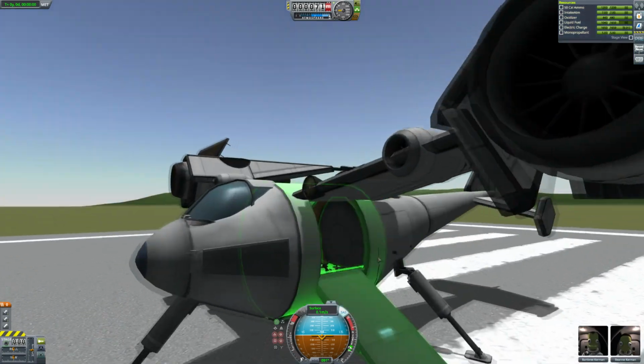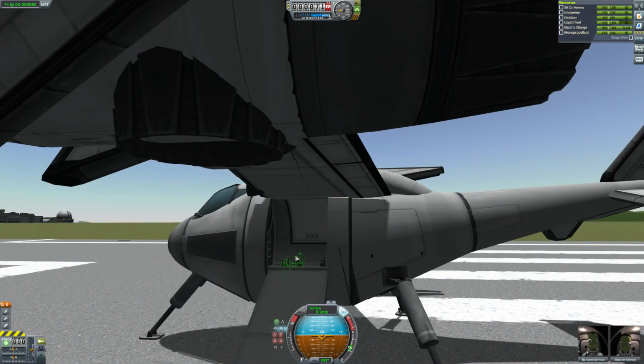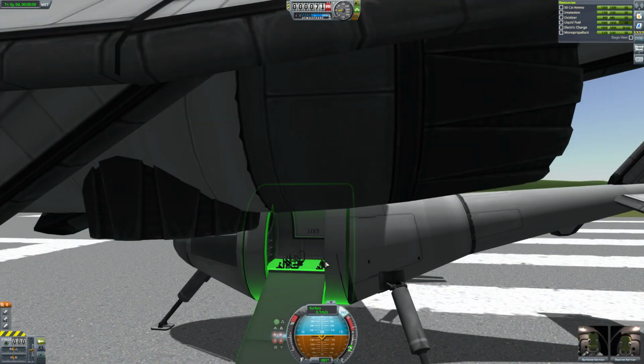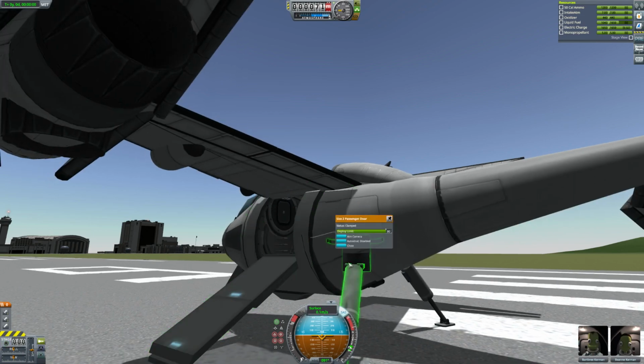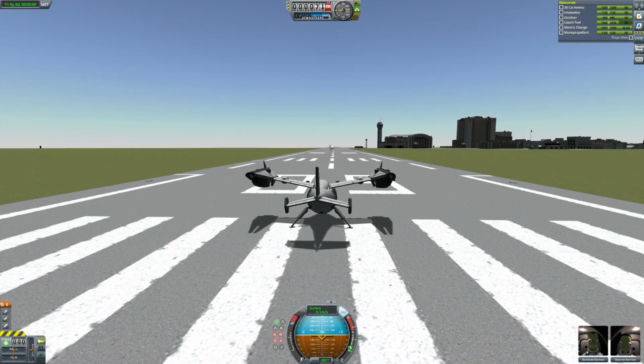It also has this little bay where you can put a bunch of Kerbals to sit in. I didn't bring any today, but I could put some in there. However, if I put one on one side, it'll overweigh it, so I'm not going to do that. But I do like that little feature. I guess that's from Airplane Plus. But anyway, let's take it off.